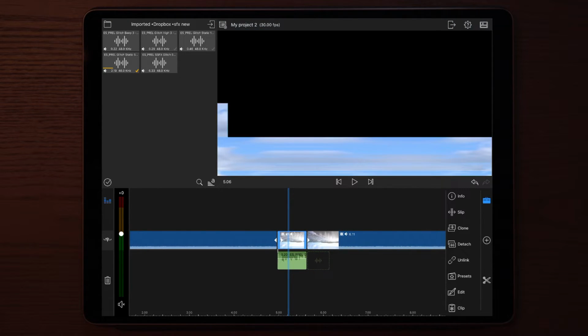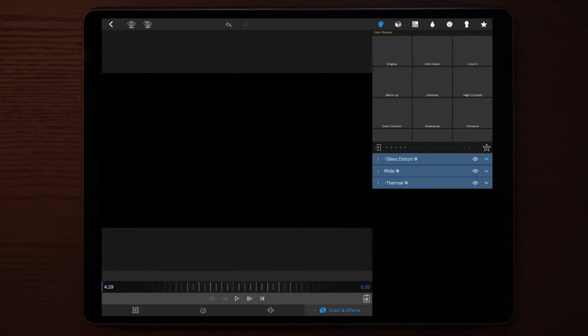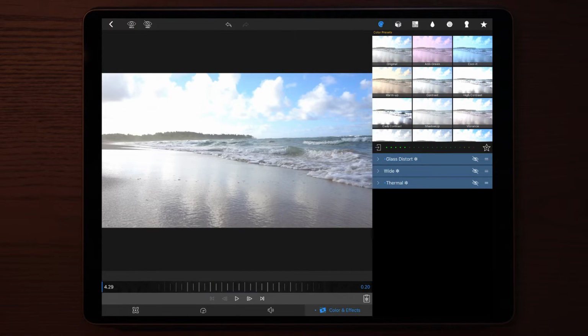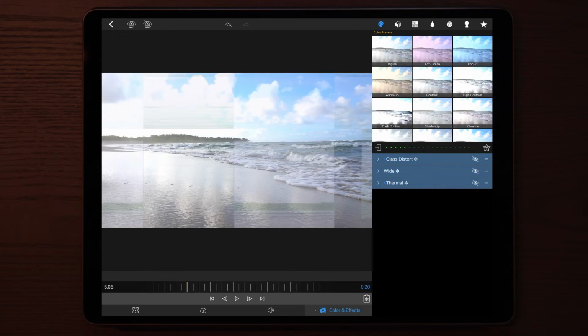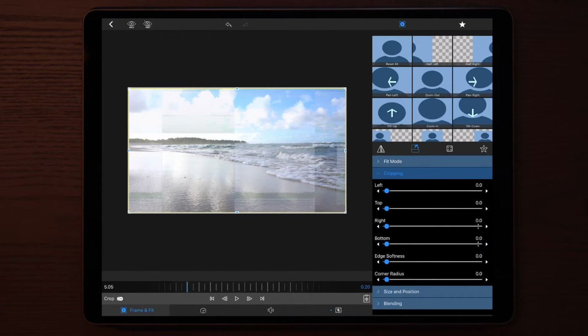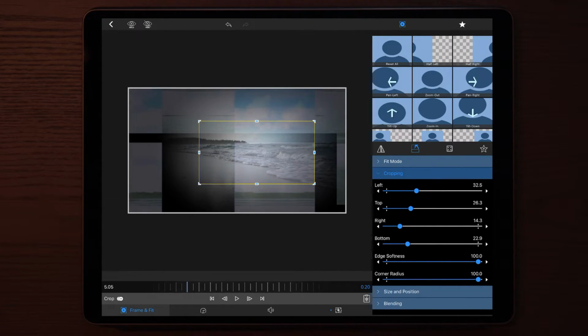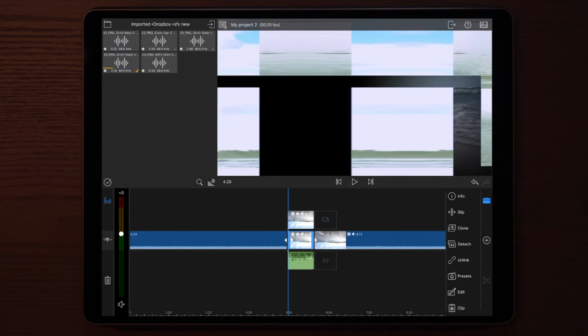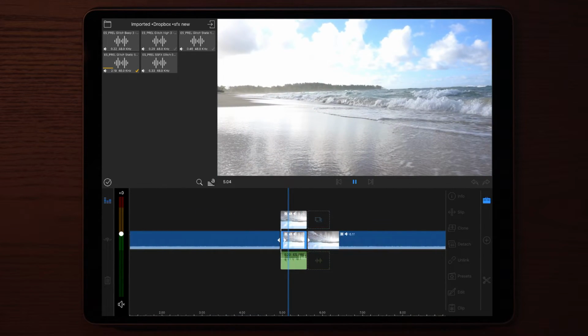That clip will jump right on top of the other one, and what you do now is you go to the first clip and you delete all the effects that you applied. The next thing you do is you go into the bottom clip, you double tap on the bottom clip, and then you go to fit and frame, then you go to cropping and you play around with the corner radius and the edge softness, and you can also crop it down from left, top, right or bottom. This is a new feature that LumaFusion just implemented into their new update. It's a nice feature. It's not the feature that I will use a lot, but it's still there. It's good to have in some cases.